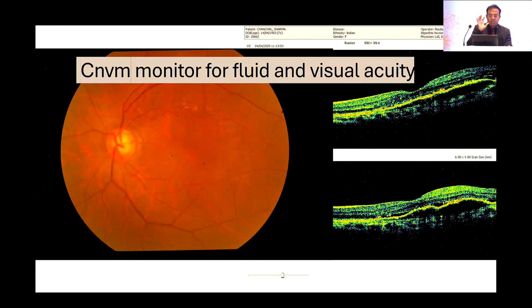What I want to tell you is that for any CNVM, if the patient asks how long I have to take injections, you have to tell them that a CNVM will have a black shadow in front, and in case we give injections, that black shadow will go down and he will continue to see better. Once the vision goes beyond 6/60 and you can see scarring on the fundus photo and the OCT, then you can stop. That is the natural history of the disease. If we do not give injections, the patient will have this problem in 3 months. If we give injections, he might continue to see for 3 years or 5 years or 10 years.